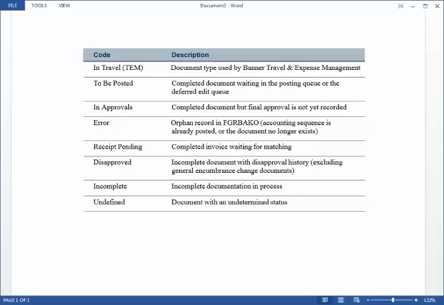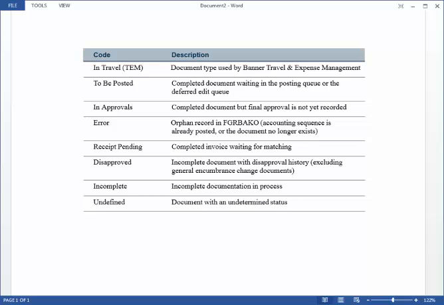An error indicates usually that there's an orphaned record in the backup table, FGRBAKO. And that's a problem that you need to contact me about or the help desk about, because this is a step that cannot be done by you, the user. The receipt pending is pretty self-explanatory, a completed invoice waiting for matching.